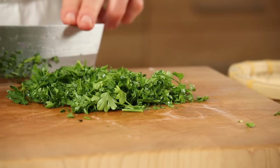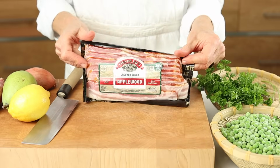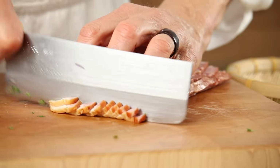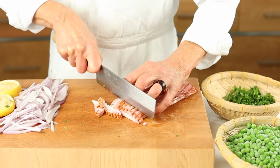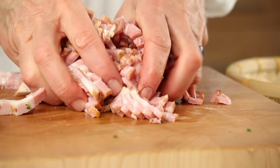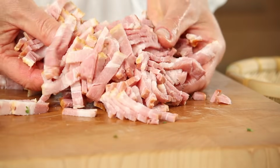across the pile. Finally, bacon or pancetta, a cured pork that crisps up beautifully in the pan, adding salty richness to the dish. Choose bacon free of hormones and naturally cured. Simply cut into bite-sized pieces for our sauté.